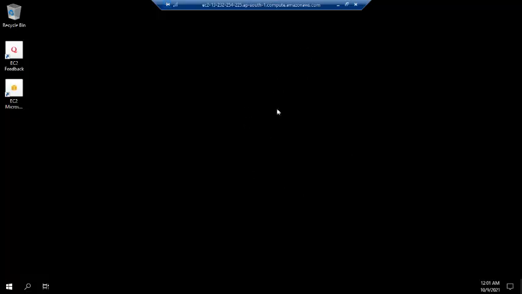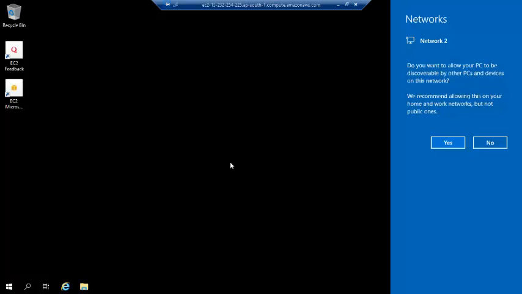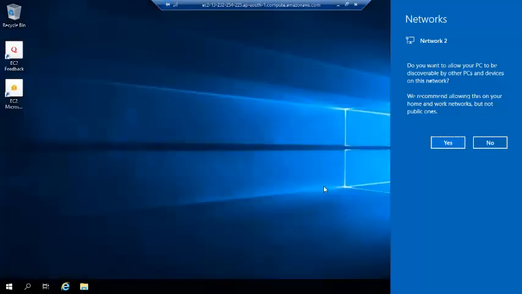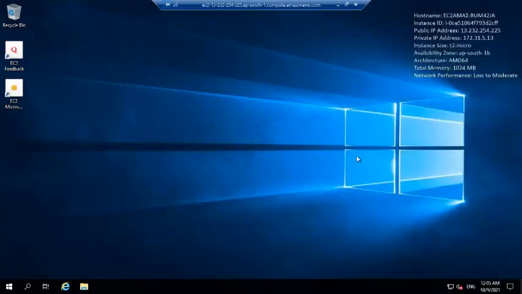Alright, so what's the next thing? Next thing now is to install your trading platform before you install the robot. So if you're using an MT5, install it, or MT4. Okay, so for this, just click no. So you see all the details of the VPS here, and that is total memory. So now is to install either your MT5 or your MT4. Don't forget. Alright, so let me show you how to install.